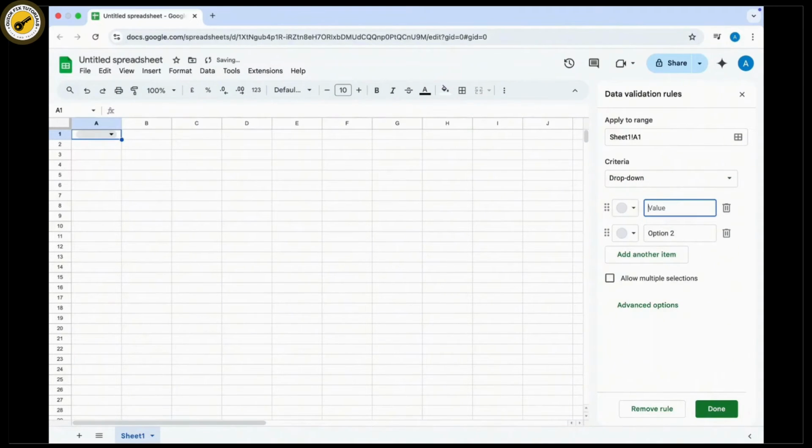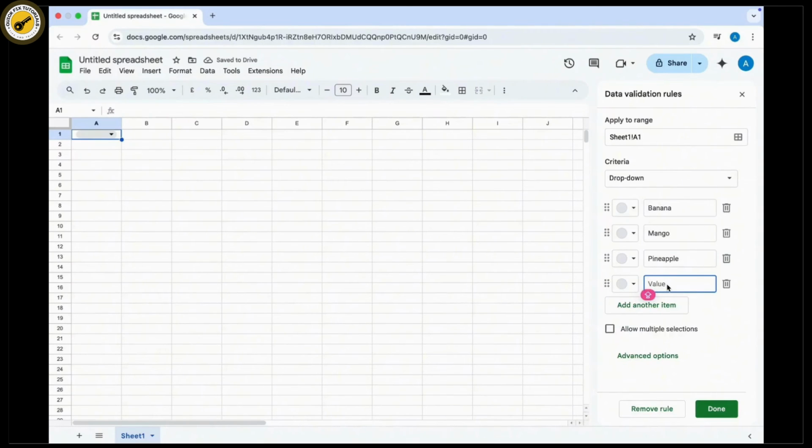You can add as much option as you want, but in older versions you will get to see list of items. So make sure to tap on the list of items and enter the list value separated by commas. Now once done, so tap on the next or done option available there at the bottom. Now clicking on the cell will show a drop down list on your Google Sheet.